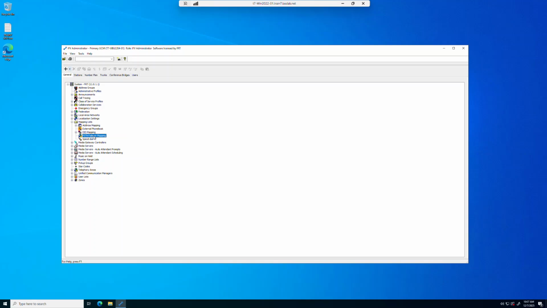PSTN failover mapping allows the system to failover to a PSTN trunk and make the call using the PSTN network. So the PSTN mapping list needs to define the station to outbound number conversion in order for the destination to be reached.